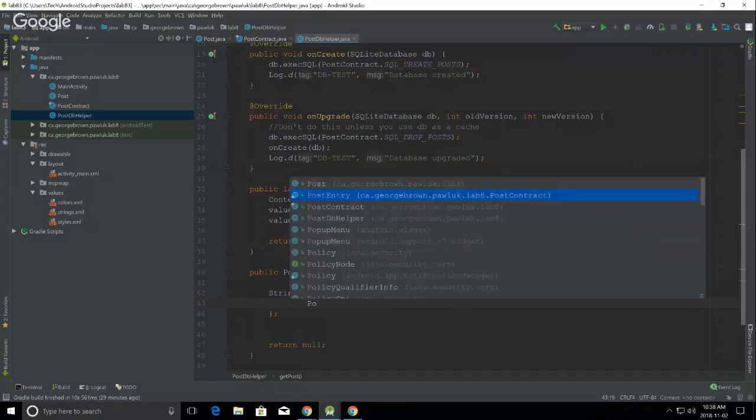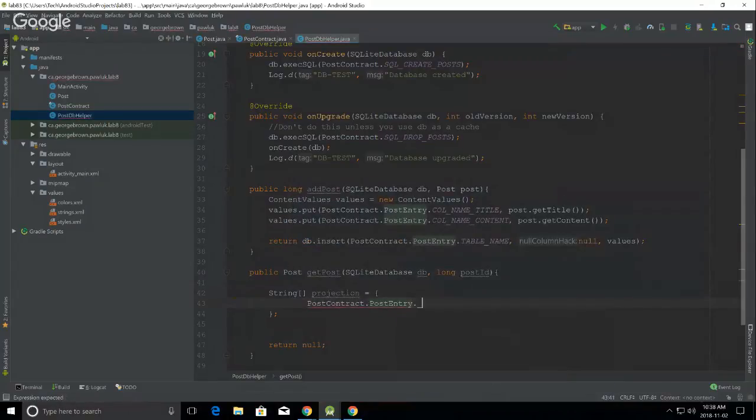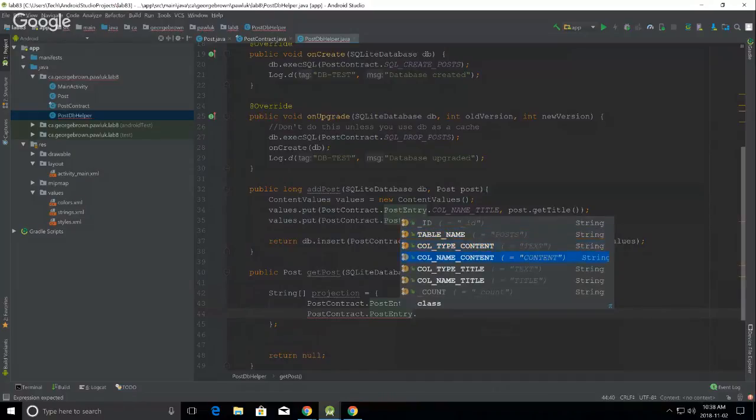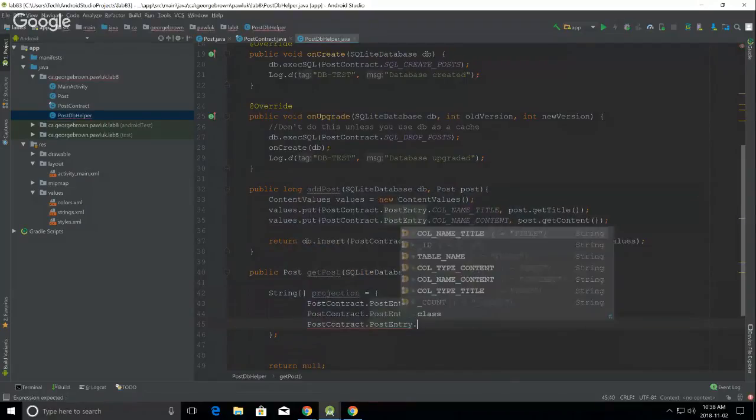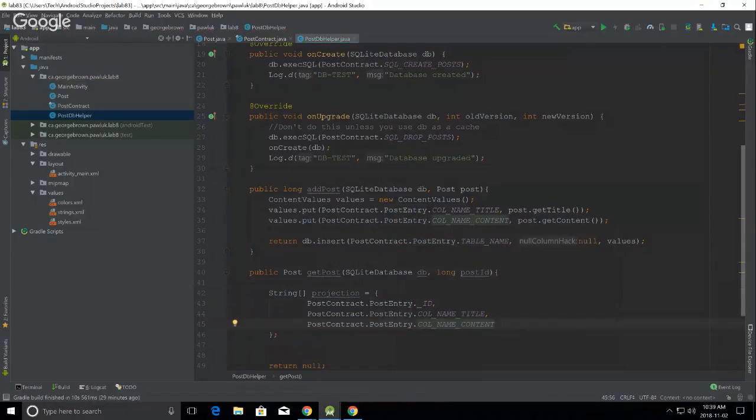So post entry ID, post entry title, and post entry content. Writing the query, you would say select underscore ID, title, name, from, and so on, right?